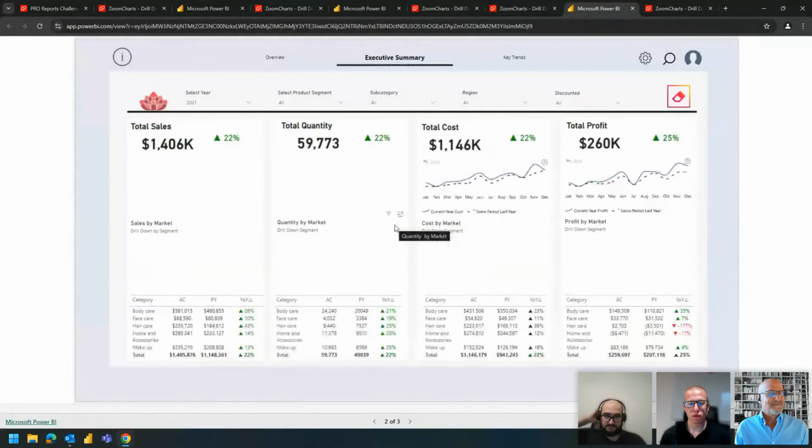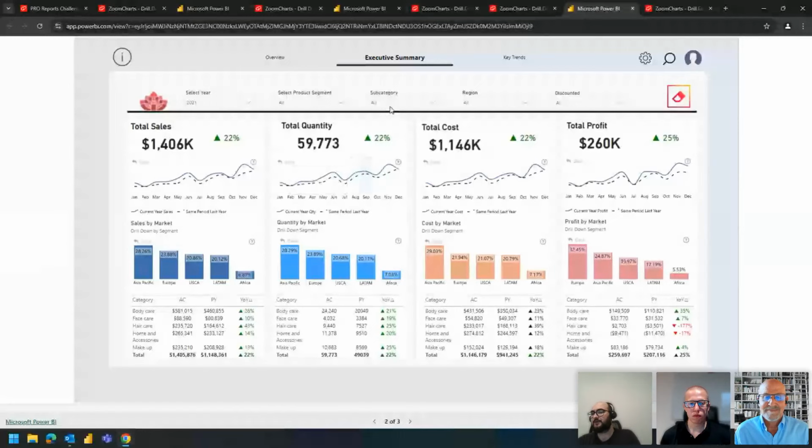If we go to the executive summary, the one thing that I appreciate about this one is that every single particular value has its own color, right? The sales is in this color, the total quantity this, total cost this, total profit that. The only other thing that I would be very cautious about is this is getting very close to the shade of red, which might make you feel that profit is always very bad. So be careful about that sort of thing. Other than that, I think it's a very good approach to create colors as a distinguishment for a metric.